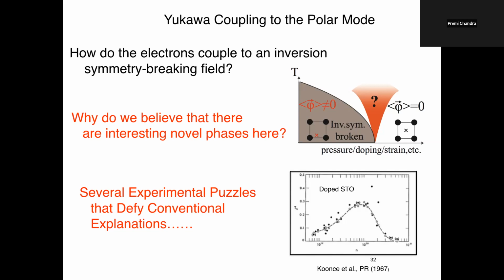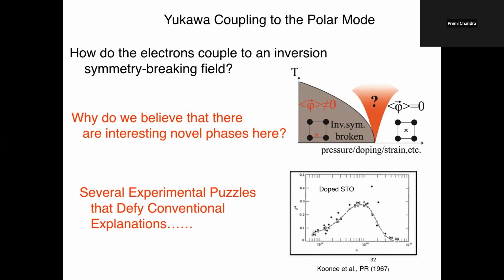And he did a very nice calculation based on that, where he calculated the TC as a function of density and he saw a dome. Remember, this is 64. Then he went to his experimental friends. By that time, he had moved to Berkeley. Koonce et al. did the experiment. They looked at doped strontium titanate, and look what they found. TC as a function of density: a dome. Many of you may have seen domes in other places. This is the first. Okay, this is a dome. And it fit the theory really well.